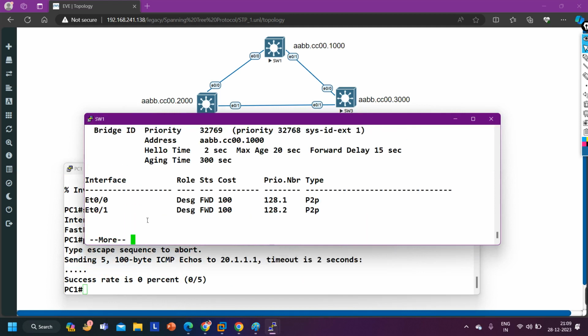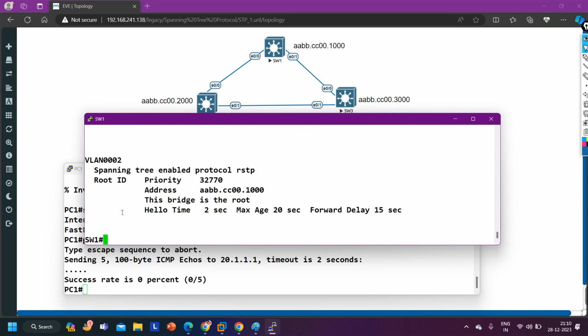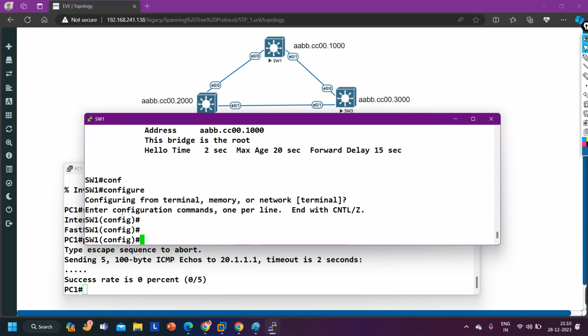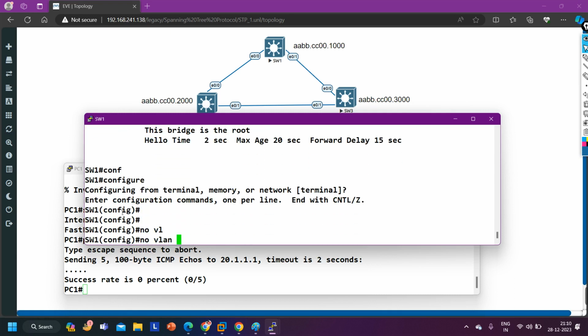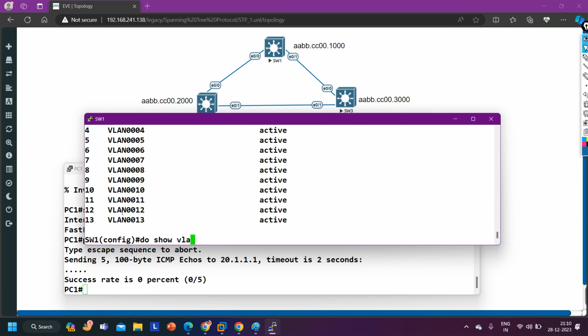So spanning tree. Oh, so still we have some VLANs over here, right? Say no VLAN. Let me check VLANs first. Do show vlan brief.